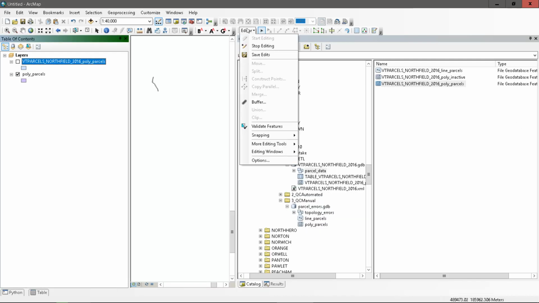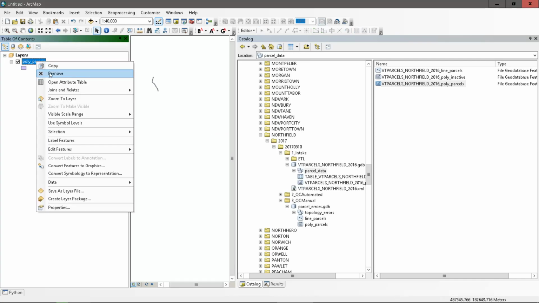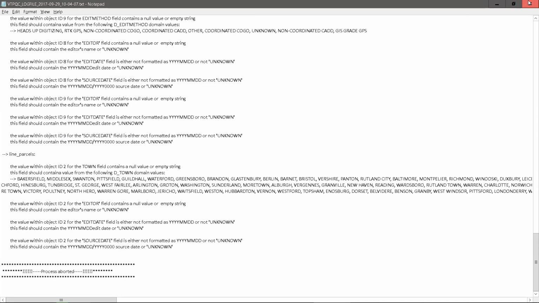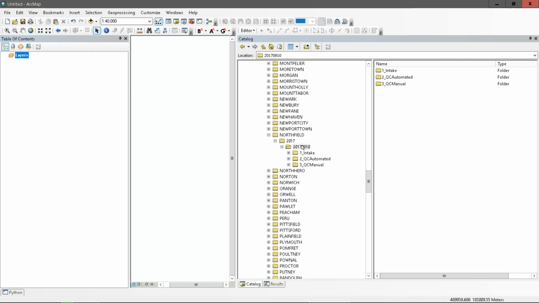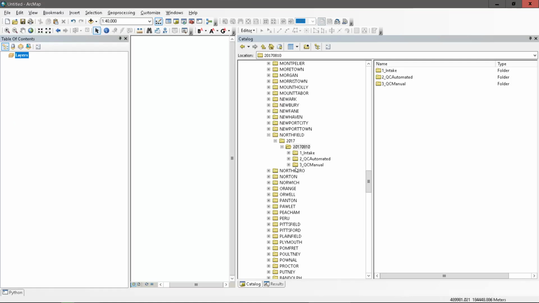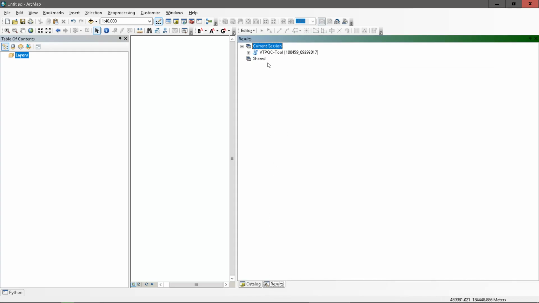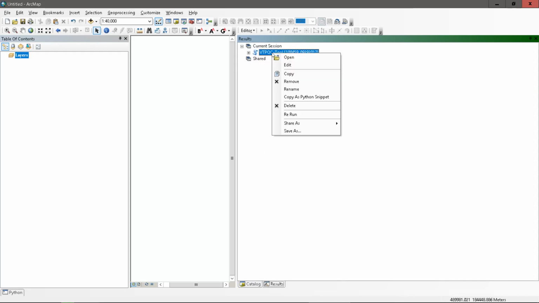Remove these. If you were editing, you want to close any editing sessions that you had open. Remove that data from your map so you don't lock things up. Refresh your map. Assuming you've fixed all of the errors in here and you want to rerun the tool, go to your parent folder, hit refresh to release any locks. I'll make sure that I'm not inside that directory, and then I should be able to run this tool again with no problems. Rather than reopening the tool and re-entering the parameters, I know I'm keeping them the same, so I'm just going to go to this results pane. There it is. I could look at what happened again here, the quick warnings, or I could just right-click and rerun the tool.